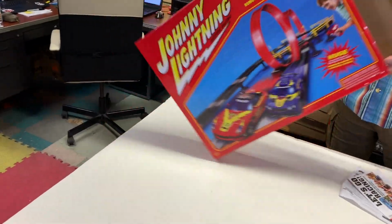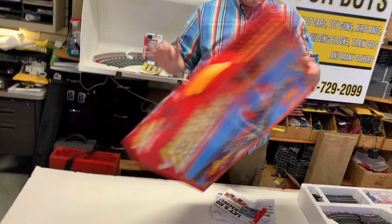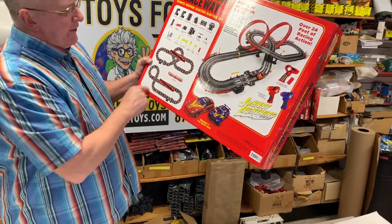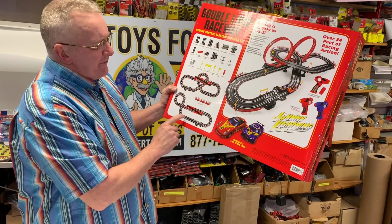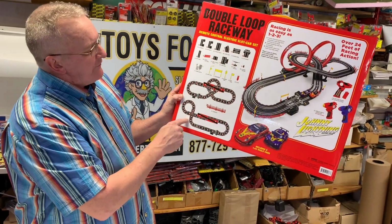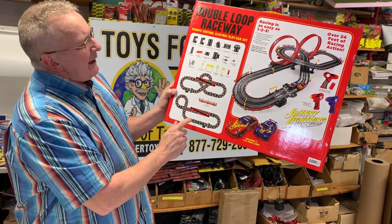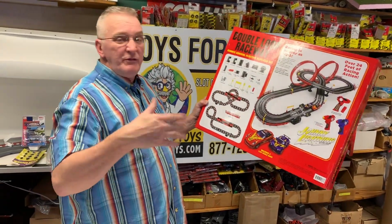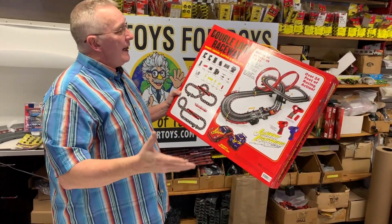You can make 2 different layouts. You can do this layout here or the offset figure 8. And I'm going to do the offset figure 8, because this is my favorite layout. So we're going to build that layout. And we're going to be speeding through this video. I don't know how long it'll take, but we'll let you know during the video so you get an idea.